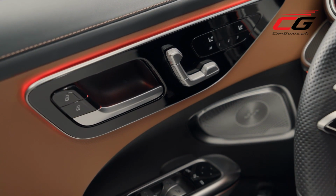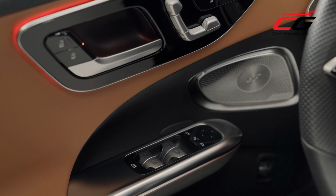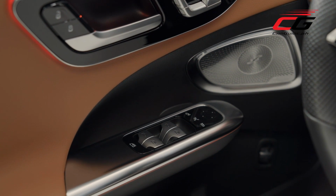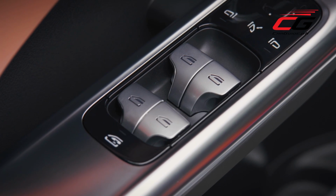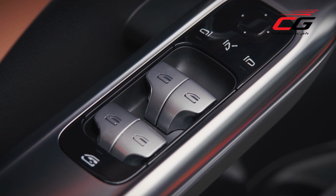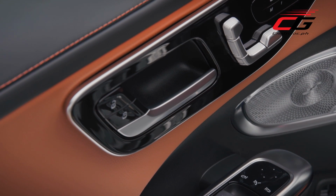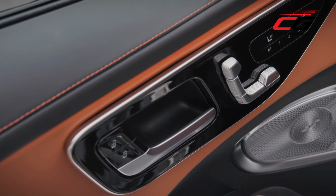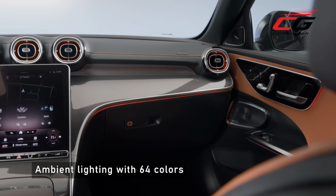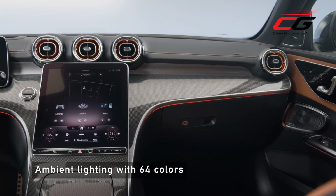Even the door trims have evolved from a vertical surface to something more horizontal. The front part takes the form of a metallic high-tech element which can be used as a grab or closing handle. It also houses the power window controls. Another highlight is the floating control cluster into which the door opener and seat adjustment controls are integrated. The dashboard itself is covered in supple material and features optic fiber-based ambient lighting.